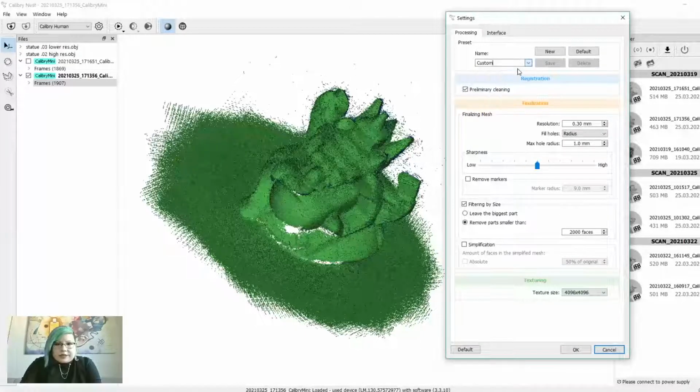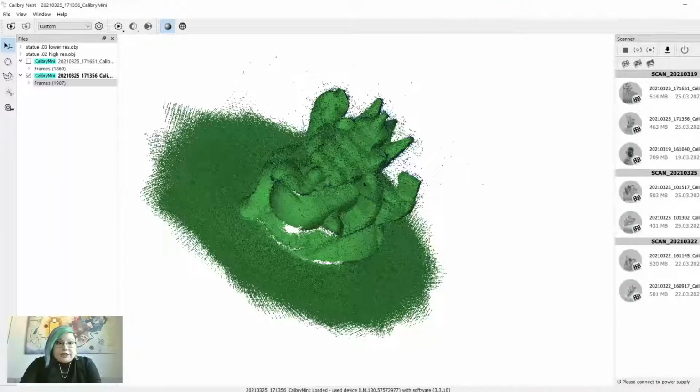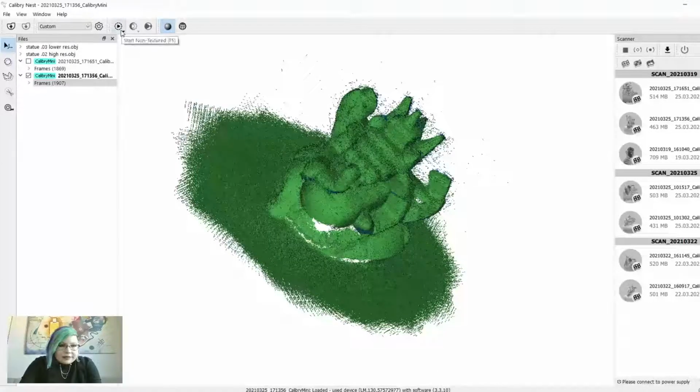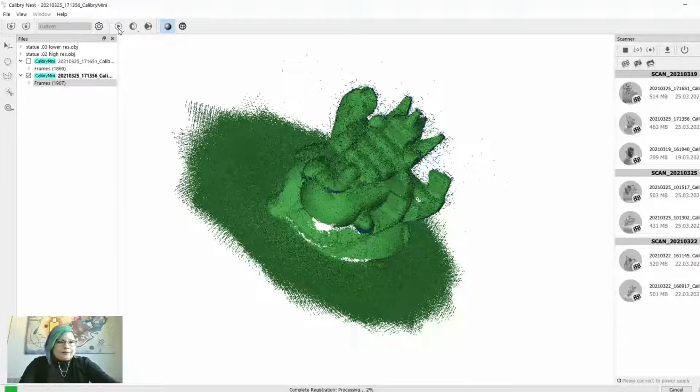You can also always create your own custom settings with your own custom name, and you can change these to fit your needs. I'm going to go ahead and look at this next button here. It's this play button, and if I hold it down, we can run registration and finalization separately and see what they do. I'm just going to press play and they will run one after another.